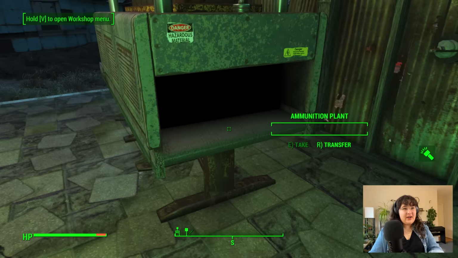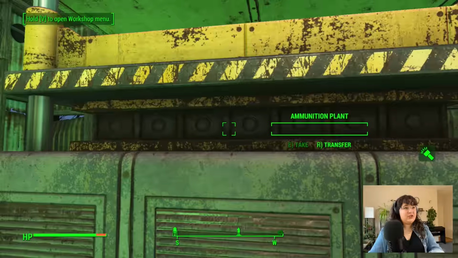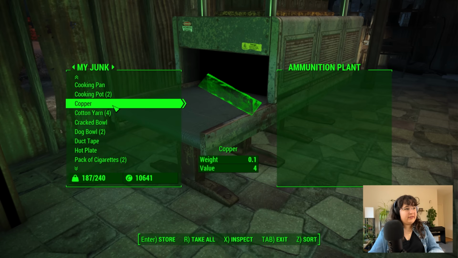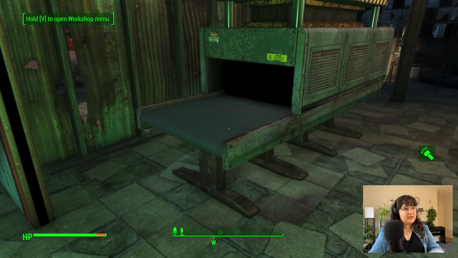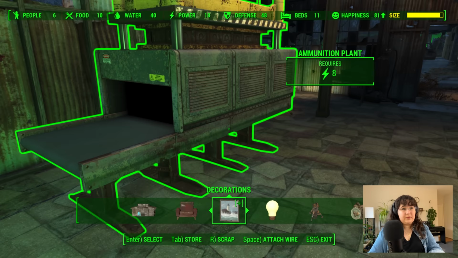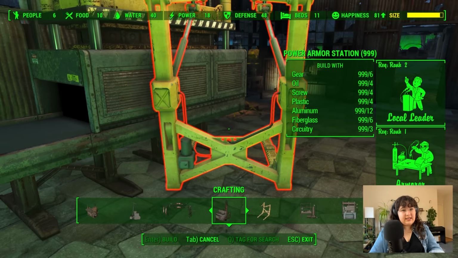Okay, let's figure out how this works. What do I put in an ammunition plant? Like, if I put in steel, does that make anything? Probably should have looked this up, but I'm also okay just leaving it as is for now. I don't even remember where we found this. It was in power.